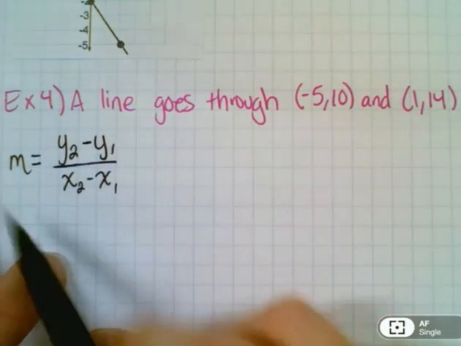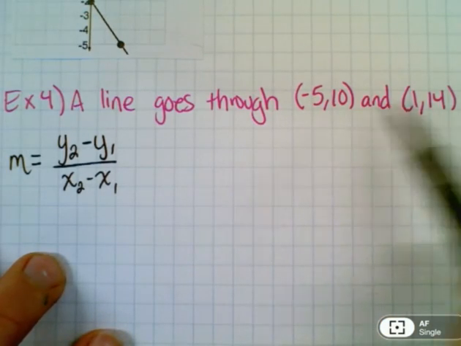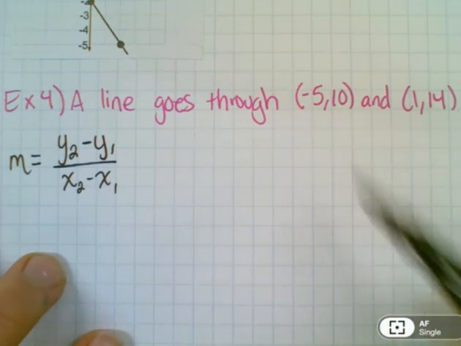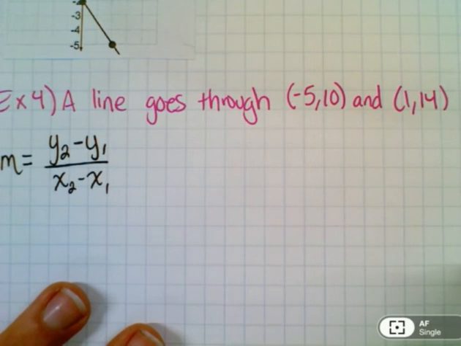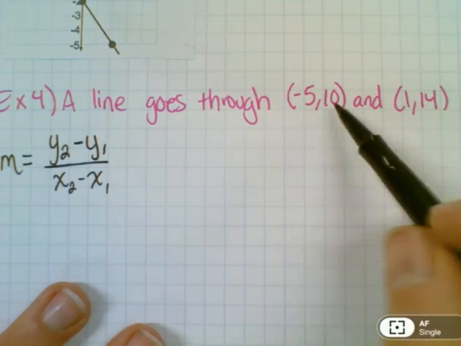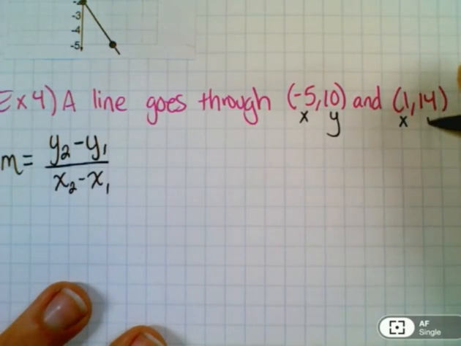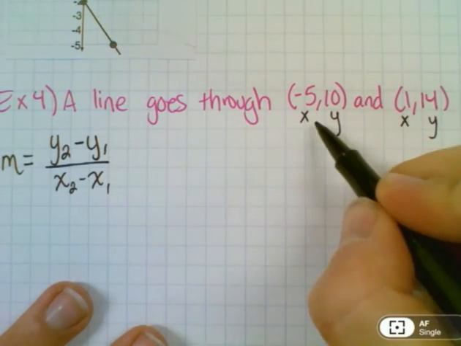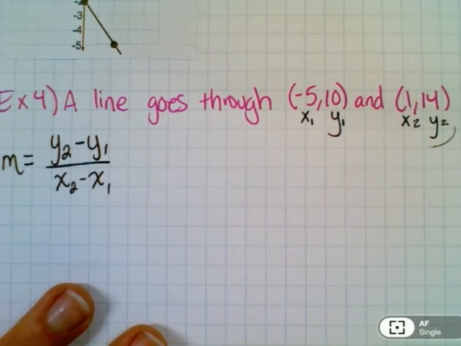And before we begin using this formula, it's critical that we go through and label our points. So see if you can label your points xy, xy, point 1, and point 2. Go ahead and do that now. So we've got x and y in each point, xy, and then here again we have xy. This is point 1, so it gets little 1s. This is point 2, so it gets little 2s. And now we can plug into this formula.